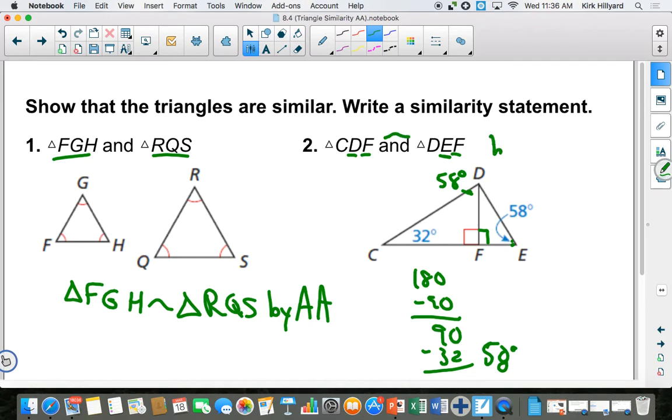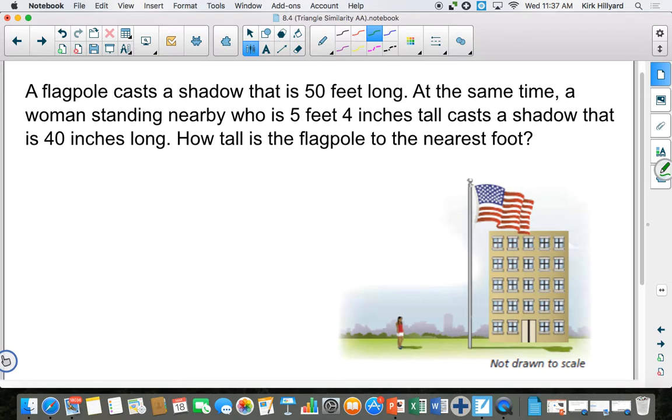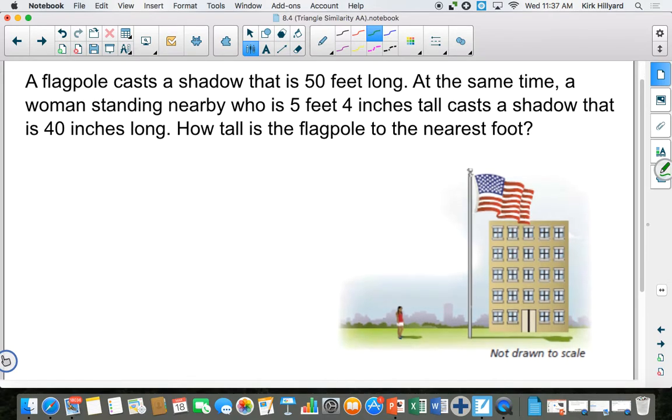And then at the end, by angle, okay? We're going to add to this tomorrow, but today we're only dealing with angle. The last thing today is they're going to give you some real life situations. What you need to realize is that we are dealing with triangles here, so we're going to create some triangles.